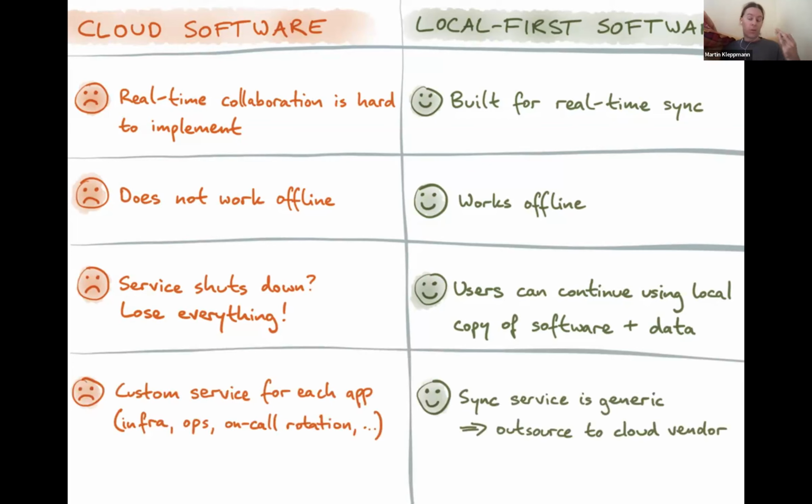And moreover, with the traditional cloud way of building things, there's all this complexity because you have to build all of this server-side infrastructure in addition to building your client-side web app. Whereas with local-first software, as I said earlier, the idea is that we can build the synchronization infrastructure once as a general purpose library, and then everyone can use that same thing. Any servers that are involved can then just talk this general purpose synchronization protocol, and you don't have to write the servers for every single app.